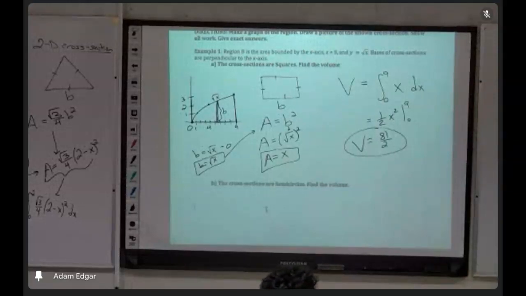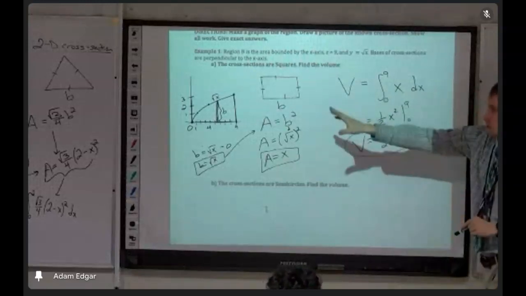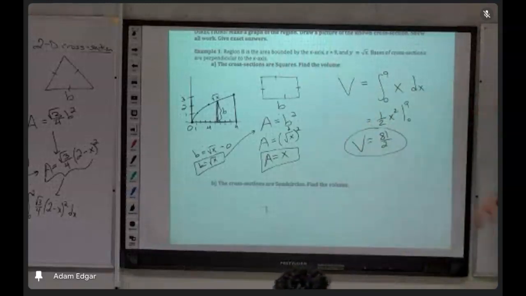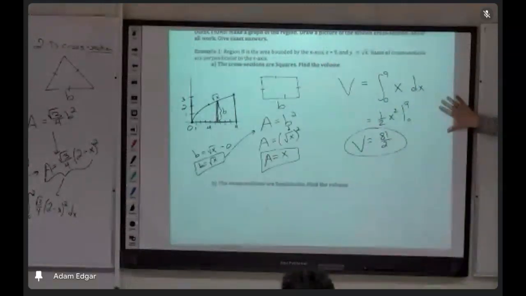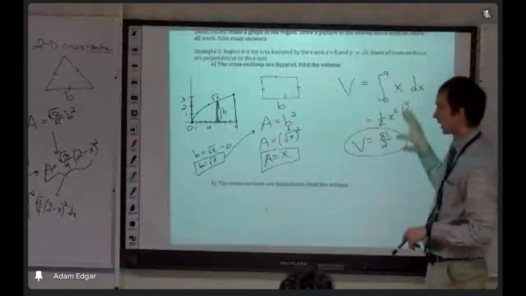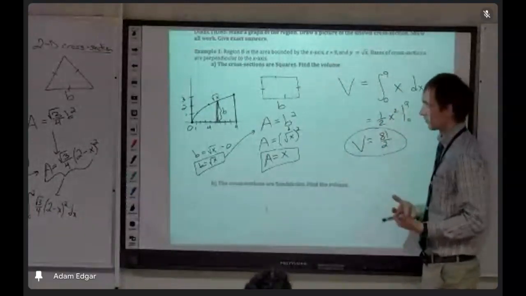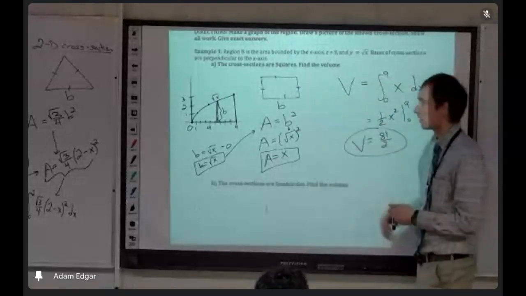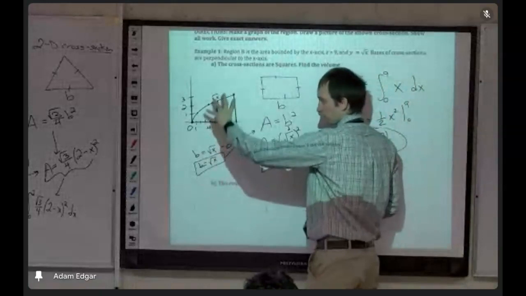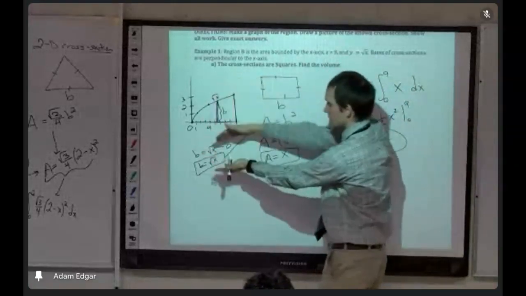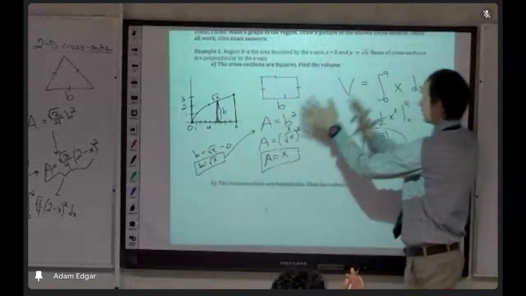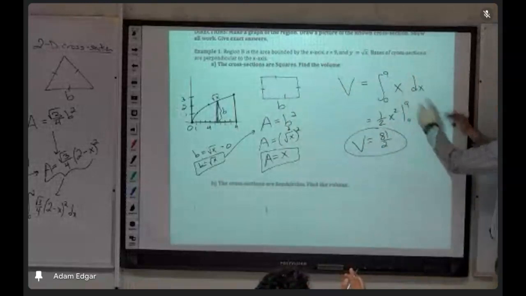Oh yeah, it gets harder than this. But I think this is a nice introduction. That wasn't like the full-on deep end, that was kind of like 5 feet deep. Now we're going into the kiddie pool. And it's going to get harder. But if you can see what's going on here, really the only way this gets more difficult is the shape, because then the formula for the area gets more complicated. And this region, what's b in terms of x? If you can figure out these two things, area formula and b in terms of x, then you're great. Because once you get those figured out, the actual integral you do is pretty easy.